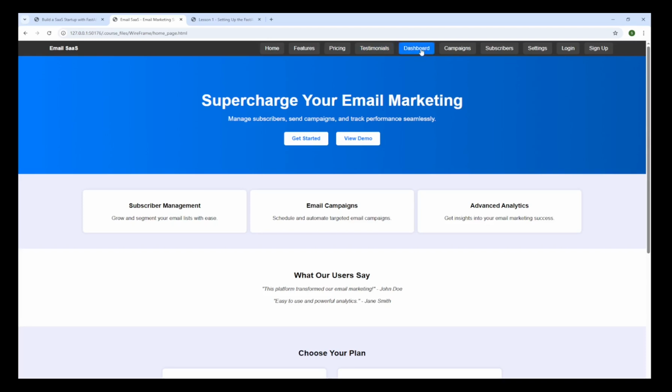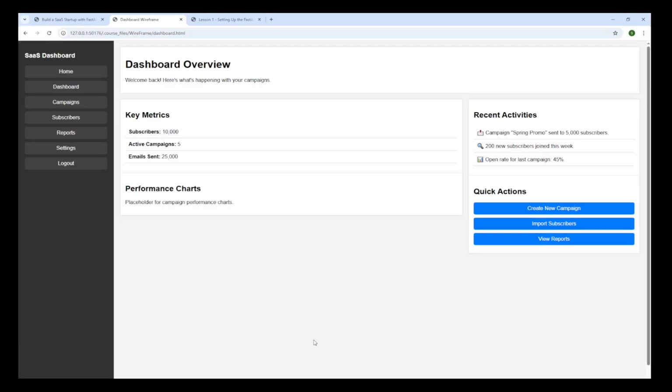Then we will have functionalities like a dashboard, where the user can look at the complete performance of his email marketing campaigns. So the dashboard is going to look like this, where the customer can look at how his email marketing campaign is performing.